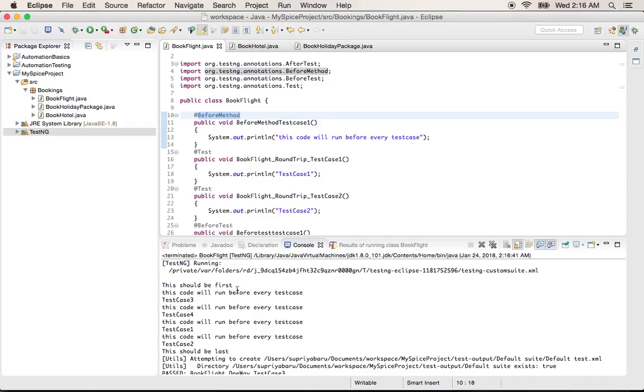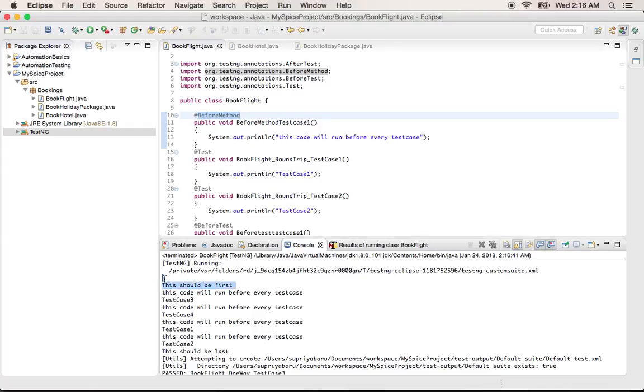If you see, this should be first, is your previous example which we saw, before test is executed. Now test case 3, 4, 1, and 2. Before every test case, what did you find, guys? This line is printed which says this code will be run before every test case. So before method is nothing but it executes before every single test case in your entire program.